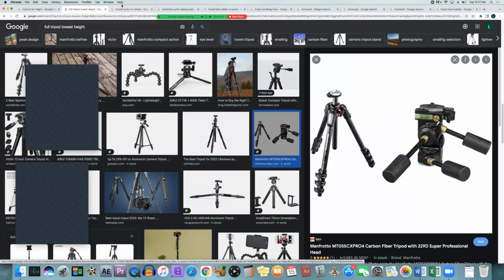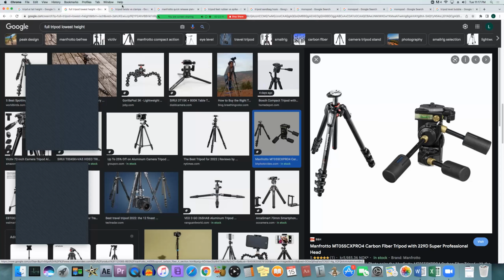The next thing, of course, you want to look at is the build quality and the materials that the tripod is made out of. Because if it's made out of a bunch of plastic and really thin, cheap metal, it might bend, it might break, it will get knocked over easier, it might fall in the wind, compared to if it's a heavier, more sturdy, either metal or carbon fiber, it will be a bit more sturdy and work a bit better and be more durable.